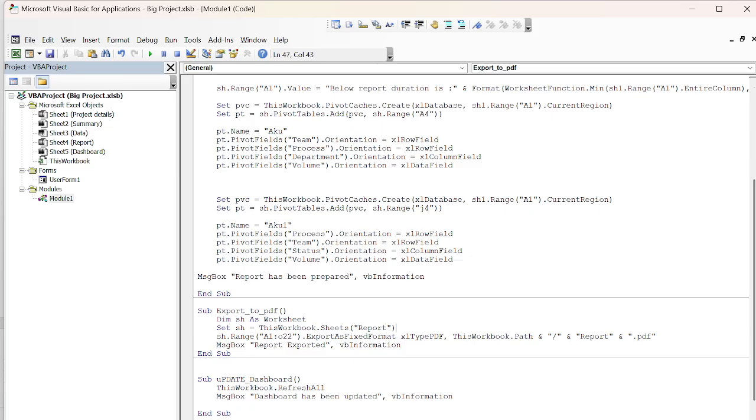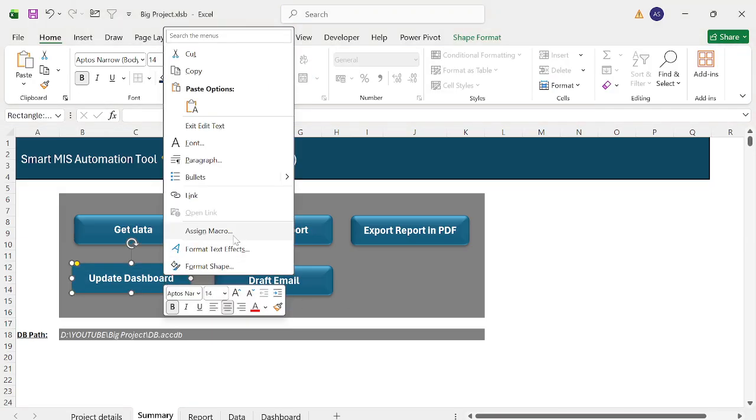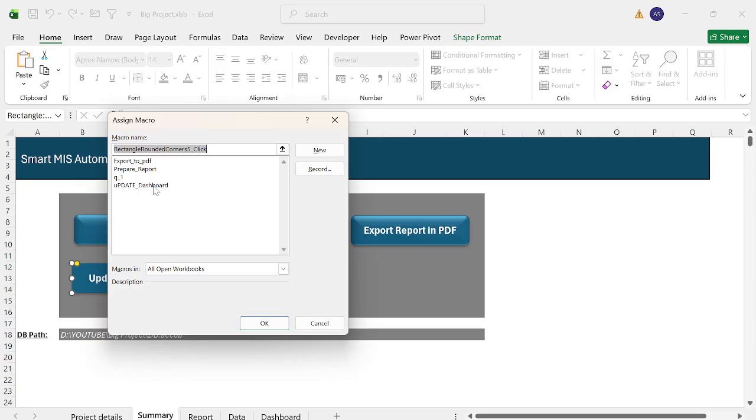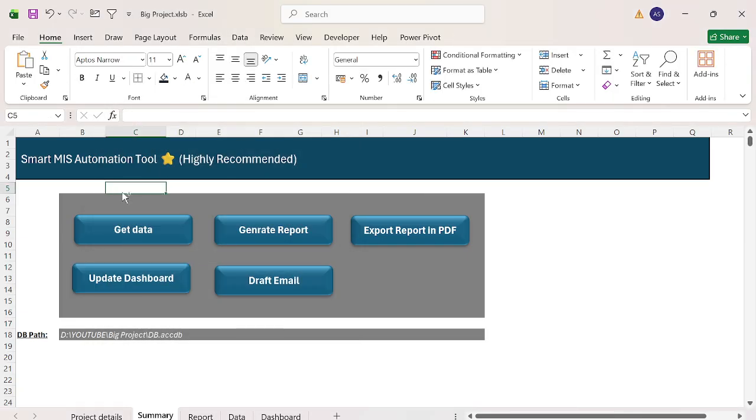Okay, and now I would like to add a button here. Now right click, assign macro, update dashboard. Now save it.